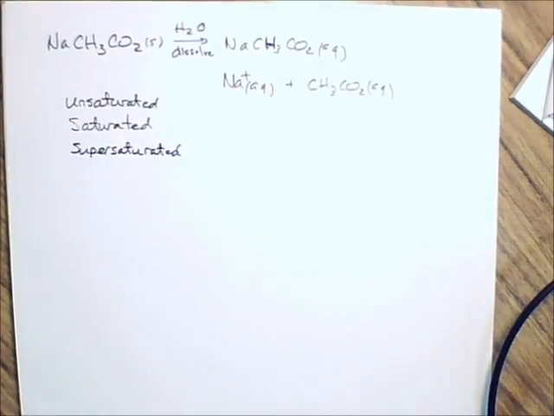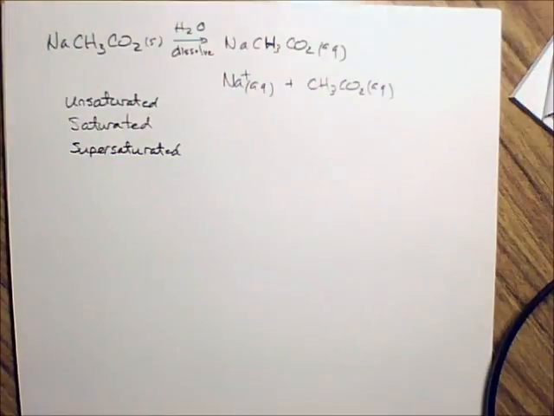We're talking about a bunch of different things here. We've got 4 different solutions in this room we're talking about. We have the 3 solutions over in the corner here that Tom and I are working to try to get completely saturated. They are not saturated yet. We can still dissolve some more salt over there. Okay, Tom, if you don't mind, go over there and put some more salt in that calcium chloride and that magnesium sulfate. We can still dissolve some more. There's still room over there to put more.